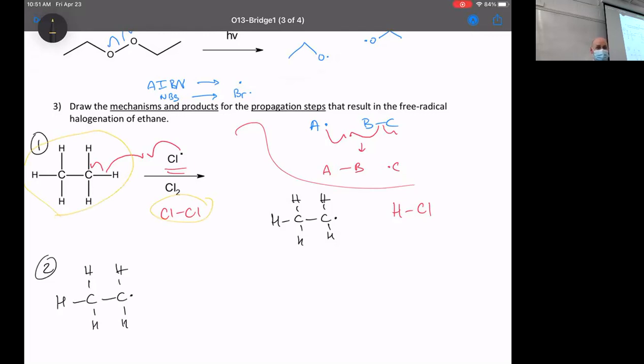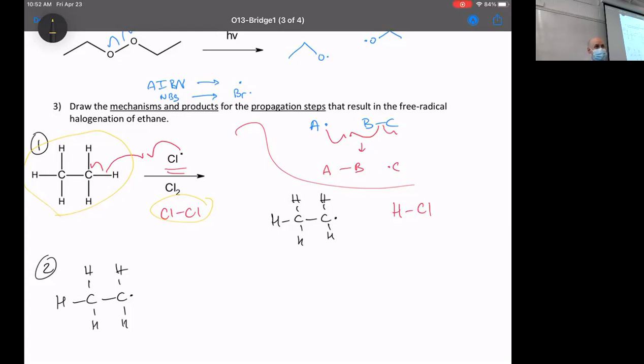But that would give you a new ethane and a new carbon radical, which would mean that the products of that reaction would be exactly the same as the starting materials. So that may happen, but you would never know, and it doesn't get you anywhere. Again, this is indiscriminate. It reacts with whatever, but reacting with this wouldn't give you anything new.